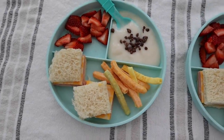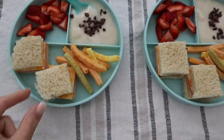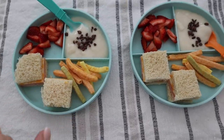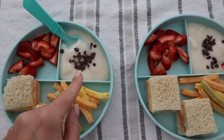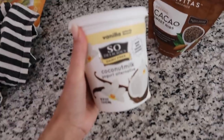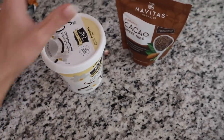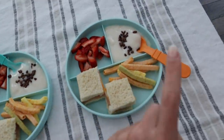So I just got done making the girls some lunch. They're having a lunch pretty similar to Aria and Nolan. So they're both having a ham and cheese sandwich, strawberries. I gave them some of this coconut yogurt and some chocolate, I think they're called cocoa nibs. This is the yogurt that they really like. It's by So Delicious. And then here's the little cocoa nibs that I put on top of it. And then they're having some cheddar veggie straws.